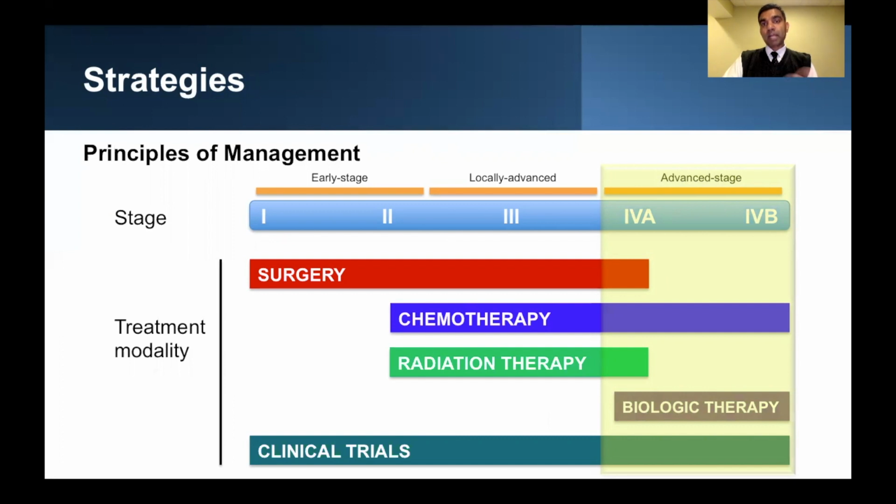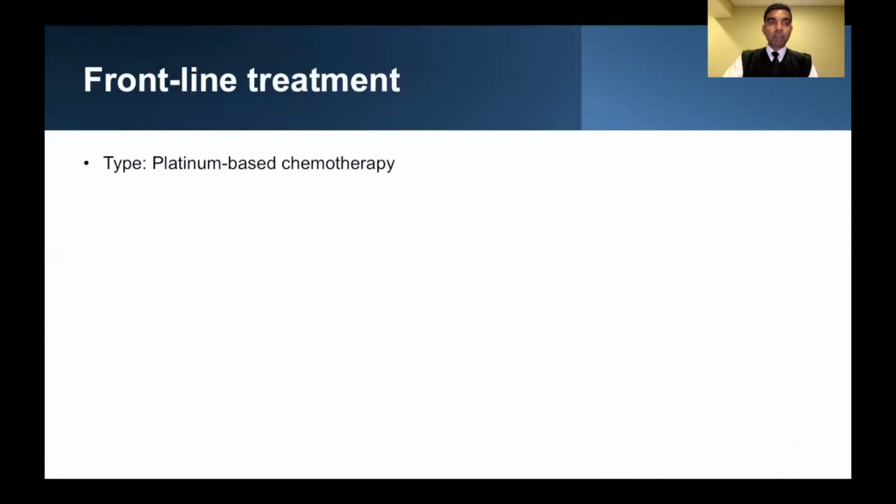You know that the backbone of treatment is systemic therapy in these cases, and for the most part, it's chemotherapy, although we have developed newer drugs, including immunotherapy. And then there may also be a role for surgery or other local therapies, and it's very important to keep that in mind. So frontline treatment for newly diagnosed disease consists of platinum-based chemotherapy, as we call it.